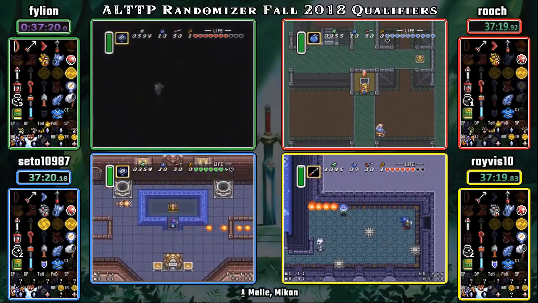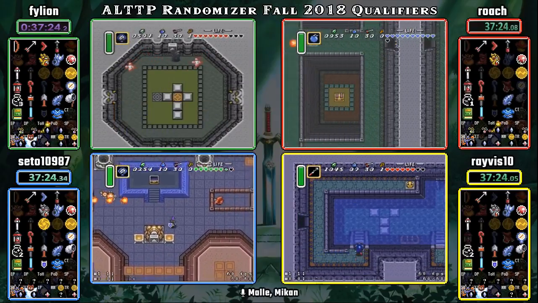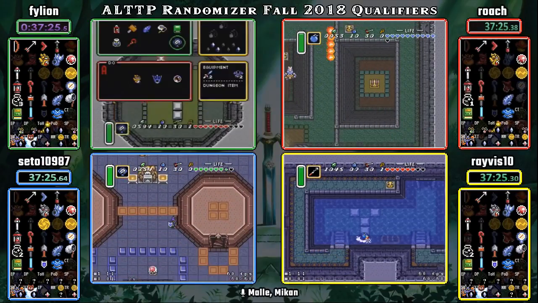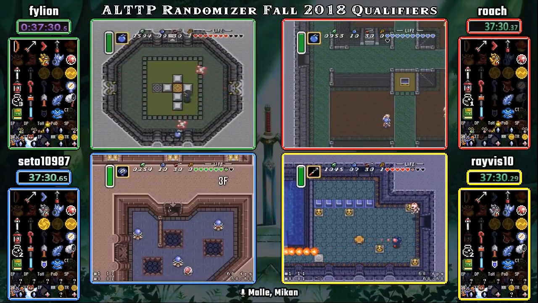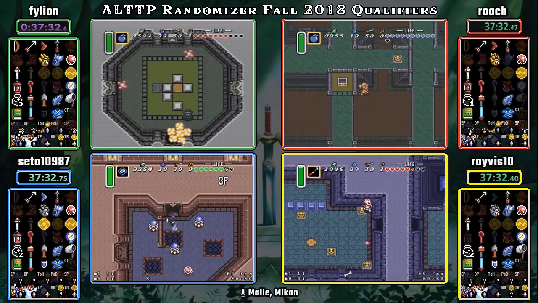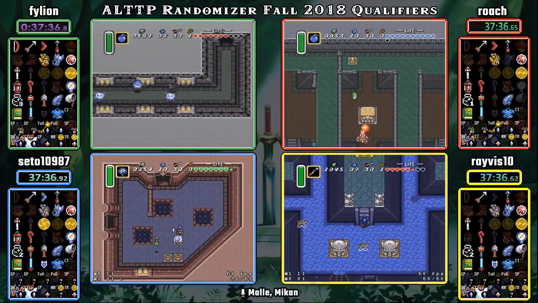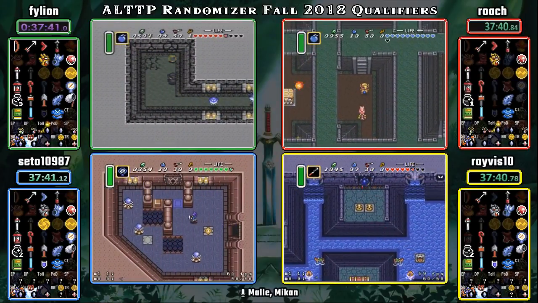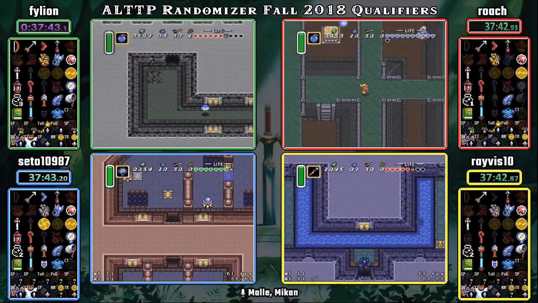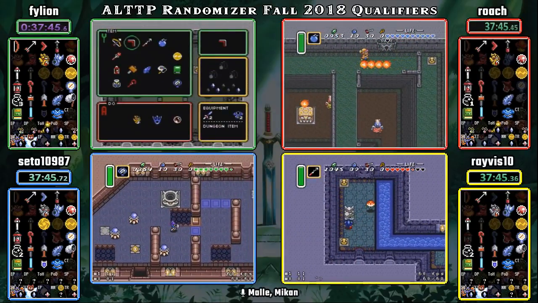Pretty close. I totally just missed what was on the left side of Swamp Palace, but Ravis just finished it. We will know very soon if it was anything worthwhile or not, next time the pause button is hit. There's only really one spot we're going to be looking here. I don't think that was the ice rod. Well, I don't know if he's ever going to pause because he has a hookshot equipped. It was just rupees. Okay, well, thank you.